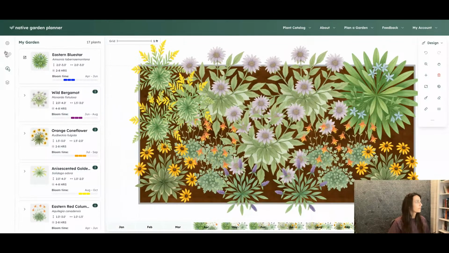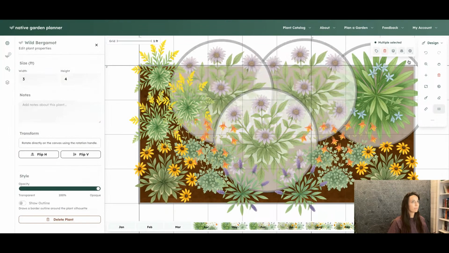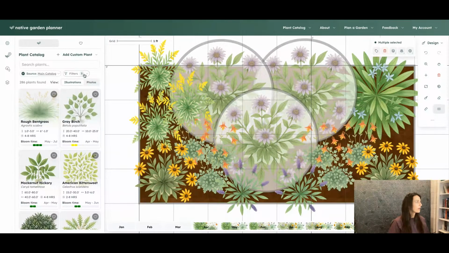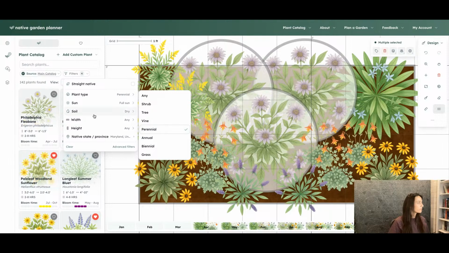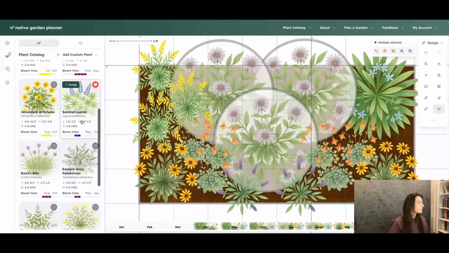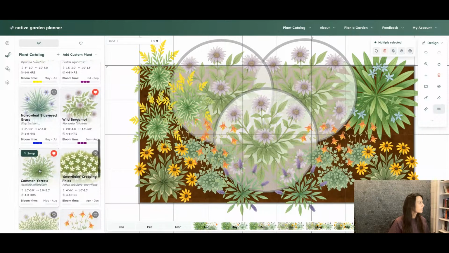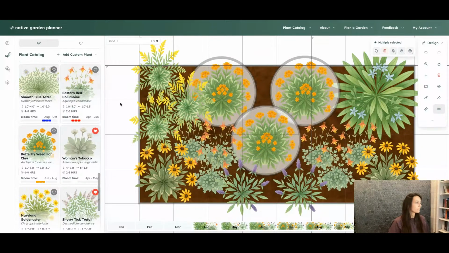All right, now let's check. Yep, now I'm on V2. So let's say I want to swap out this Monarda. It's as easy as copying the garden. And look, all of our filters are still applied, the default ones. We just go back to perennial, and I can swap in, say, where's the other blazing star, the real blazing star? Let's type in and look for that. Or butterfly weed. Swap. And there it is.